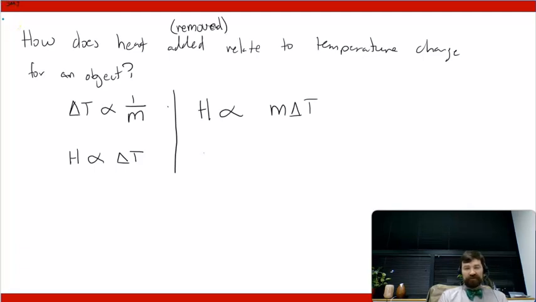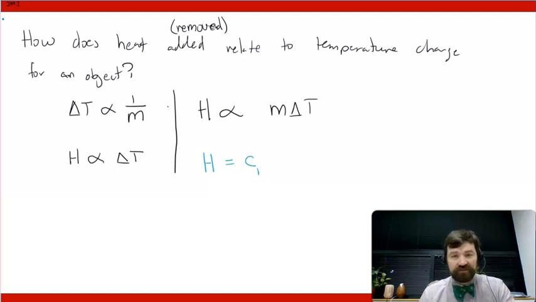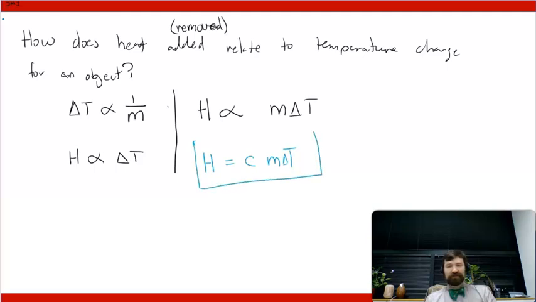So we posit one last term, which we call the specific heat capacity. Sometimes it's written as a C sub P or a C sub V. Essentially, this is semantics about whether we are keeping the volume or the pressure of the room constant. I'm simply going to use a lowercase c for specific heat capacity. And once I have done that, then I have a very simple equation that relates the amount of heat added or removed to the temperature change of a substance.